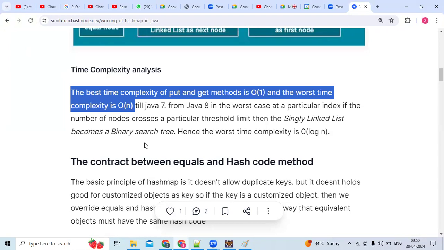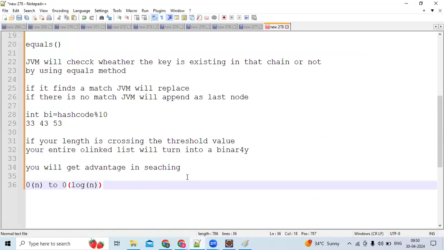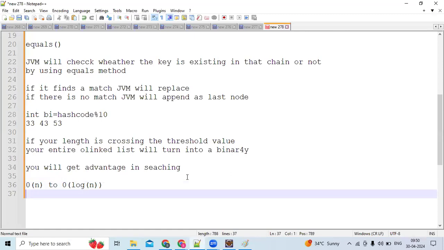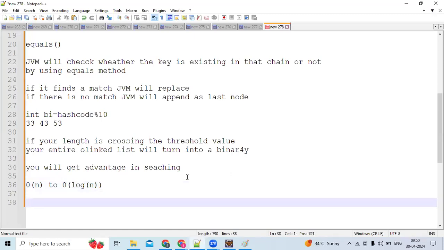See, Jayshri, people will ask what is the time complexity of put and get operation in HashMap? Okay, someone is trying to join. Someone will join. I will tell again. No issue. Do you have a call? Yeah, I think someone is having a call. No issue. I will tell again.